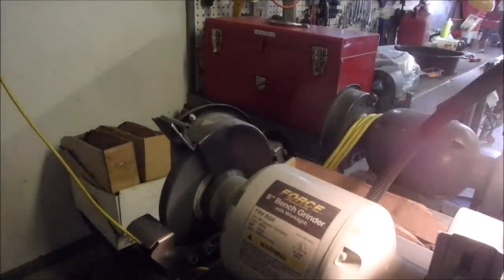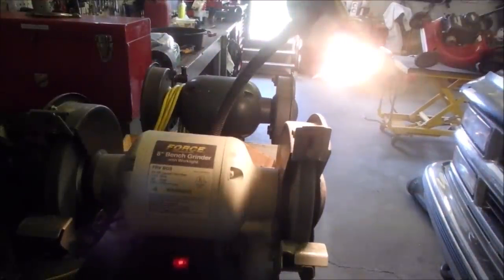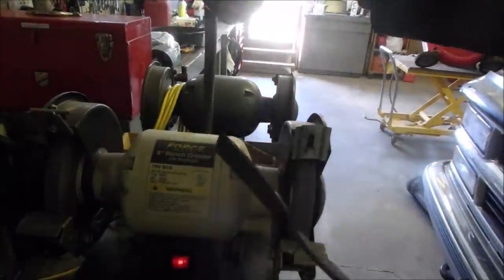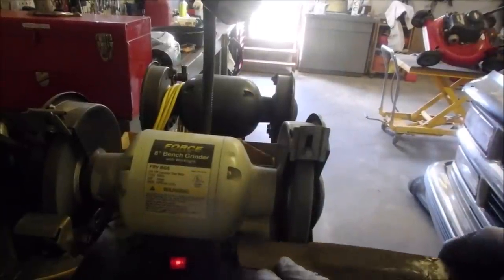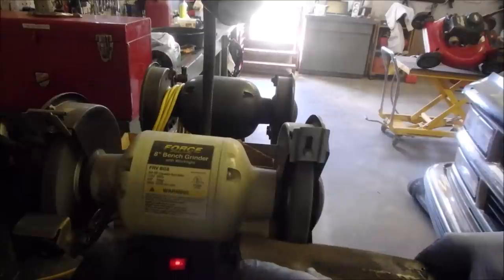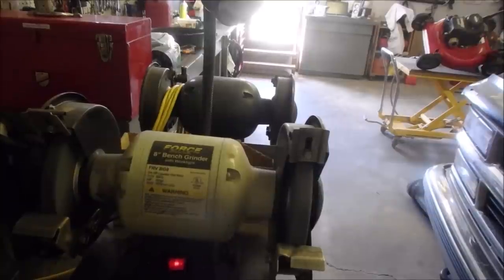Tiny bit too sharp, because you want this blade to be a bit dull on the edges so that if you hit anything rough, it won't put a nick in the blade. So I just do this. That's all I do. That's just so small, right? That's perfect.